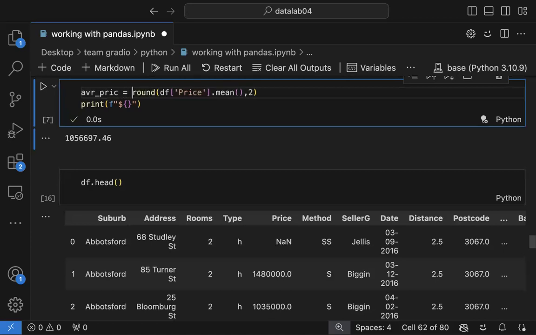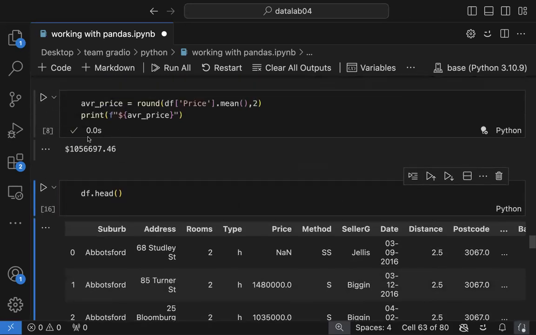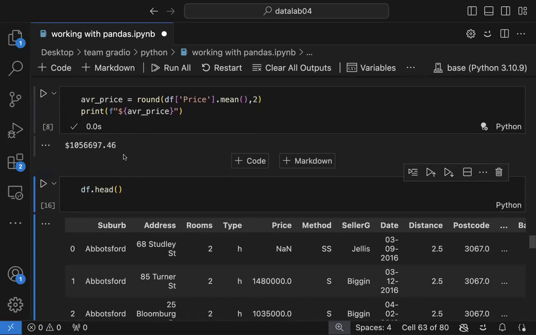So average price is equal to this. So I can now put that average price value here. So print the dollar symbol, then taking this average price and putting it in the formatted string. So you can see an example of that.